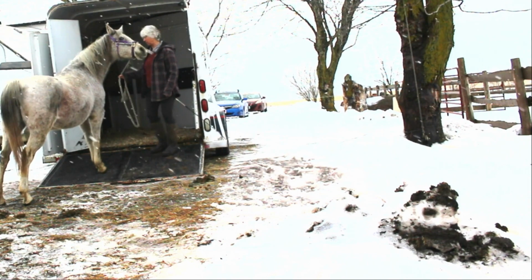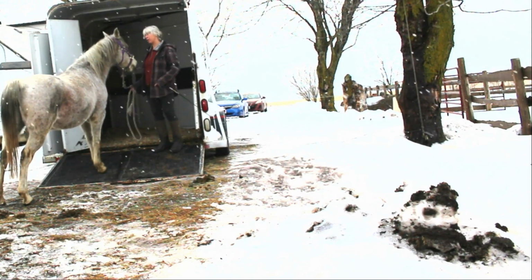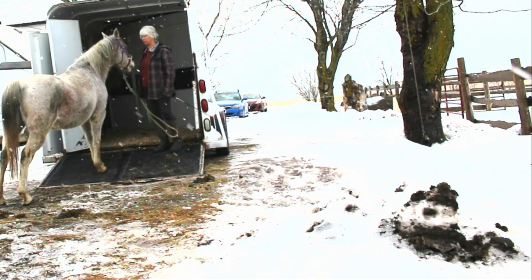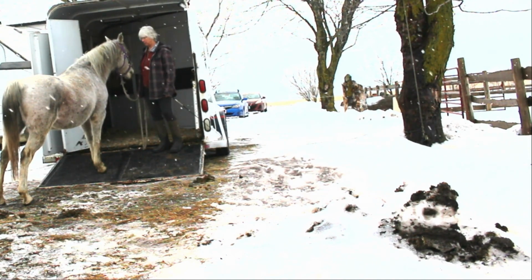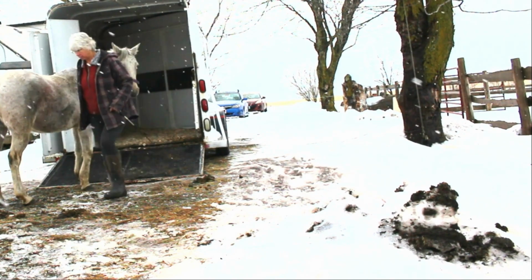Good girl. I want you here. So she's trying to look away. I want her committed. She's got to be looking in the trailer. Good, like an inch. Let's go. Good mare.